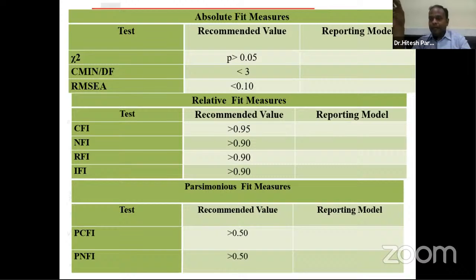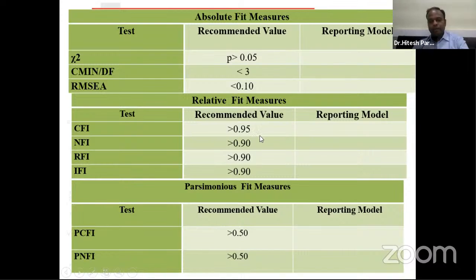If it is 90%, then the error term automatically will be 10%, that is 0.10. So the goodness of fit thumb rule is around 0.90, and that is the reason the root mean square error of approximation, RMSEA, should be less than 0.10.